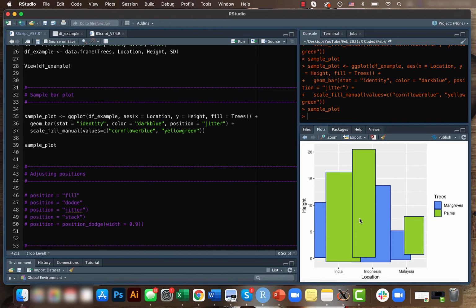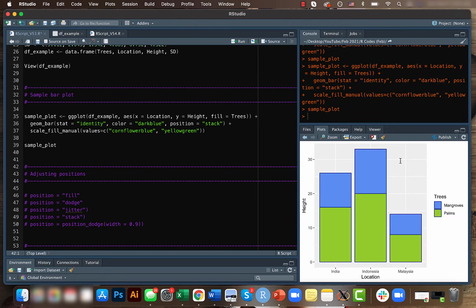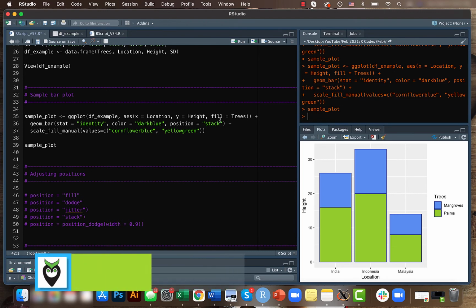In bar plots it doesn't make that much sense, but if you use something like a scatter plot with a lot of data points, this is really helpful. I had shown you this in one of the previous videos. I'll be adding a link to that in the description section if you want to know how we use jitter for other kinds of plots. And stack is something that we get when we use the default. So it's like this. It's also very helpful, I feel.